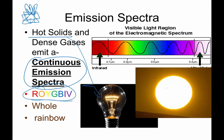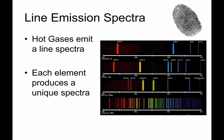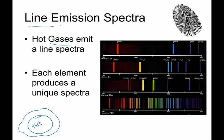If you take the hot body of the star, a hot star is not a solid, but the particles are so close together and their molecules are bumping into each other with such ferocity that it is going to produce a continuous spectrum, just like a hot solid. So a hot solid on its own doesn't really tell us very much. But the other thing that's interesting is our star is hot and gives that continuous spectrum, but it's surrounded by an envelope of gas. And gases emit something unique. The things that gases emit are called line emission spectra.